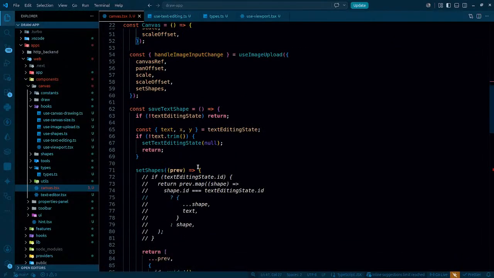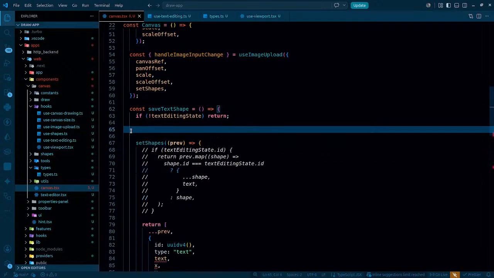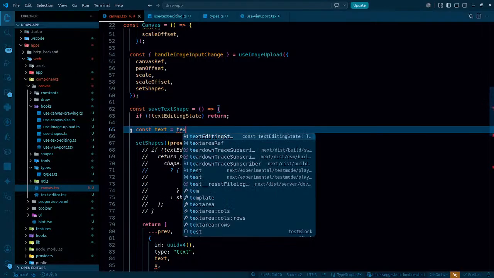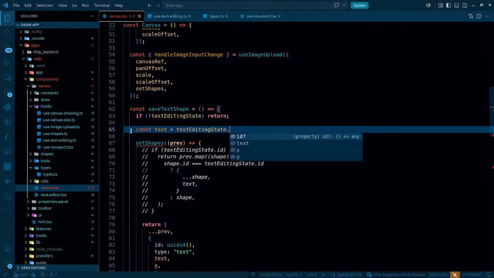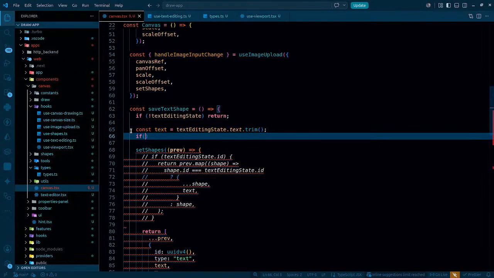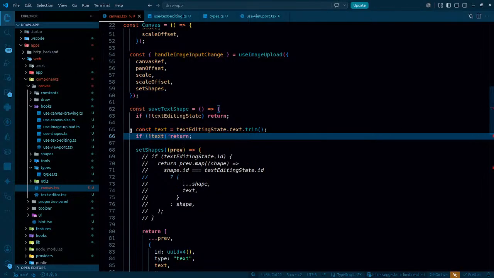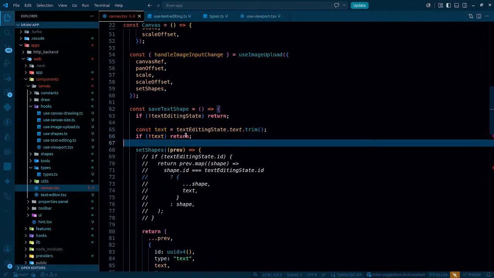Coming back to this one, let's simplify the logic over here. Simplifying the logic means const text is actually gonna be equals to text editing state dot text dot string, just like this. Now if I don't have the text, I'm gonna return from here, not even returning from here.